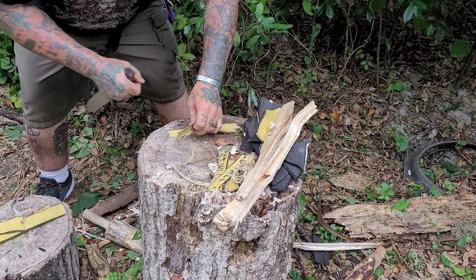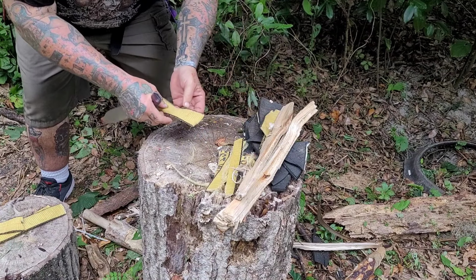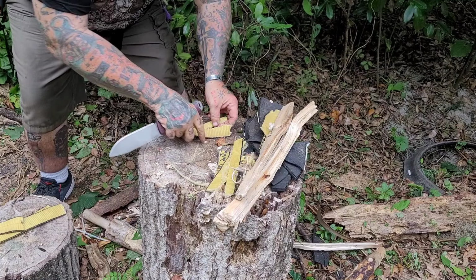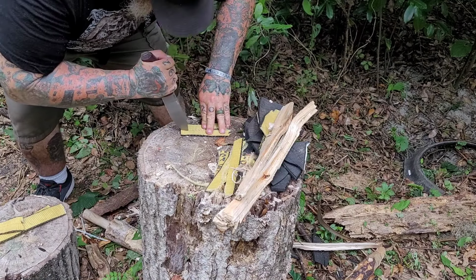I'll just be honest with you. I'm not a fit and finish guy. I'm really not. I'm a function guy. But the fit and finish on this was spectacular. I'd say a solid 10 out of 10.